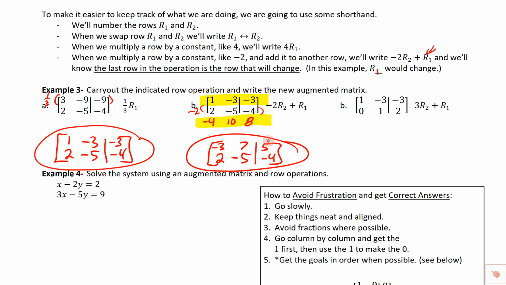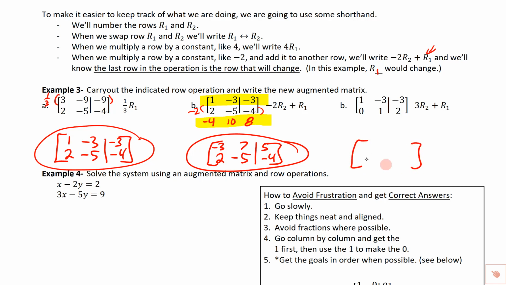Okay? All right, let's look at one that's a little more what we're going to be doing. This is kind of a silly example right here. This one's not, because this is a very useful skill, but let's take a look at this one right here. If they tell you what the operation is, we're just going to carry this out. So you'll notice that this is take row 2, multiply it by 3, and then add it to row 1. So the row that's going to change is row 1. So row 2 is going to stay the same.